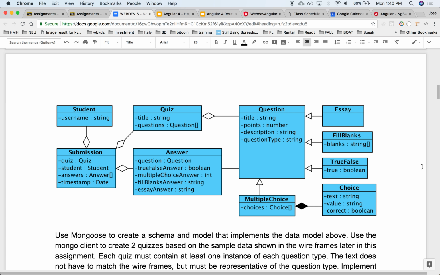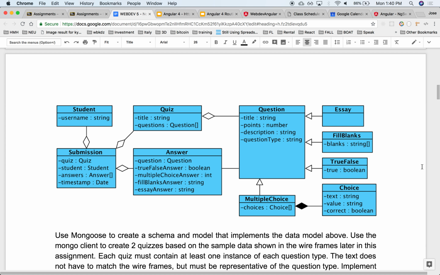Okay, so there are different types of questions, and here it is represented using an inheritance diagram where you have a base class of question, and then you have 4 subclasses that inherit from question.